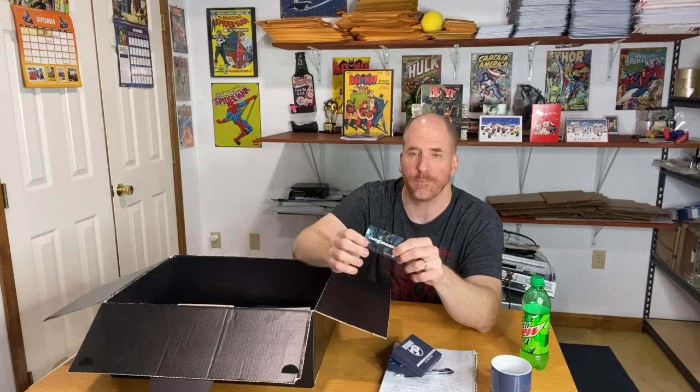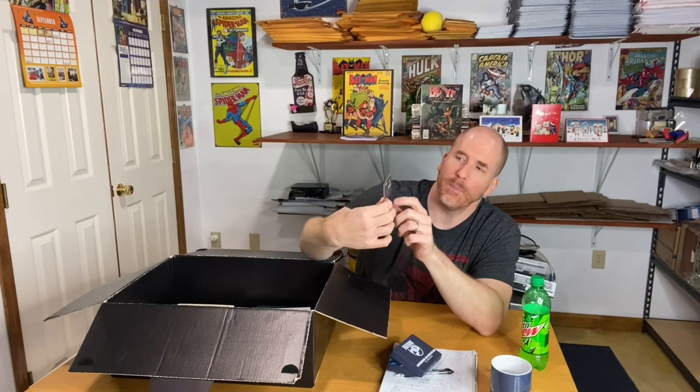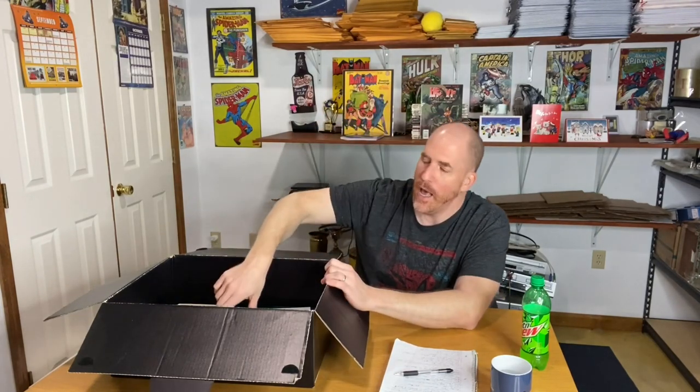Be careful when you get stuff like this — this is a membership card for DC Universe Online. An annual membership costs $75 a year, and this card would get you complimentary access. But there's a code on the back. Make sure you're checking your codes before sending anything like this — this one was used. The only thing I can use this for is the box itself for shipping. Don't assume these things are blank.